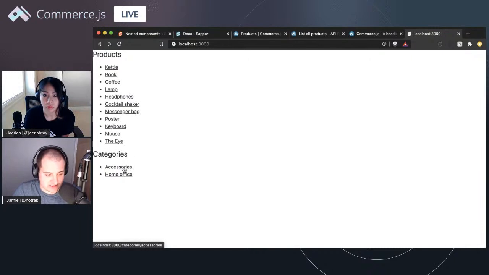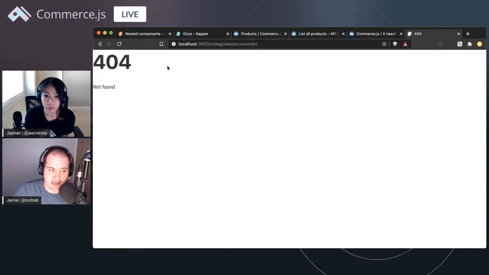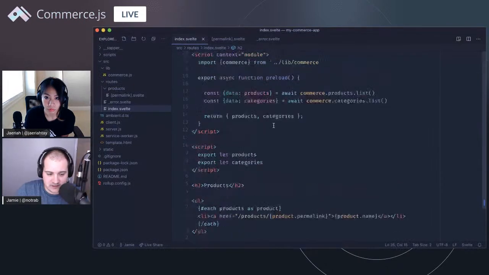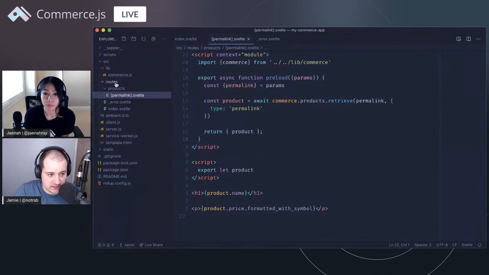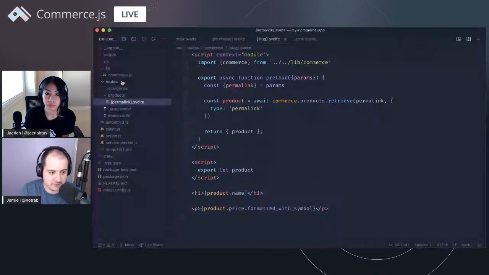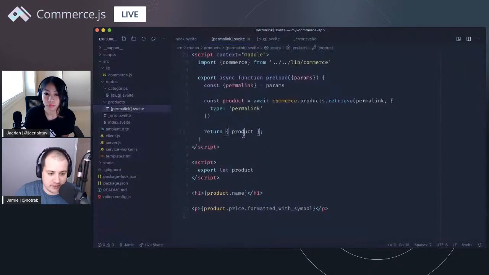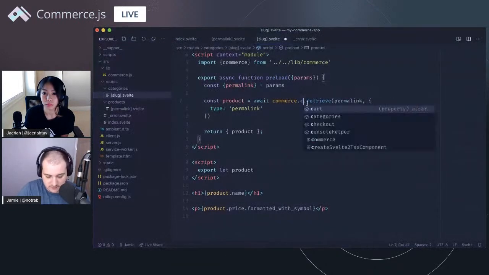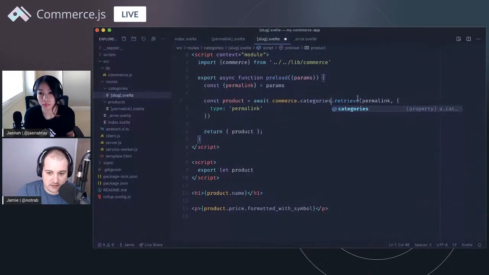And then when we click on one of these categories, such as accessories, it's going to take us back to that 404. So why don't we do the same now and get the category info. So again, it's /categories/slug.svelte. I'm going to copy all of this and paste this here, and change this to categories.